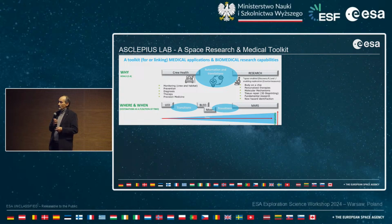And then this transitions to LEO, Moon, transitions more further to Mars, the flight there and the life on the planet then is adding a lot more complexity, and it needs much more of these tools where you can really live there. Maybe treat patients who have developed a disease where we have no drugs on board or on the spot, and that needs to be developed and synthesized on the spot.